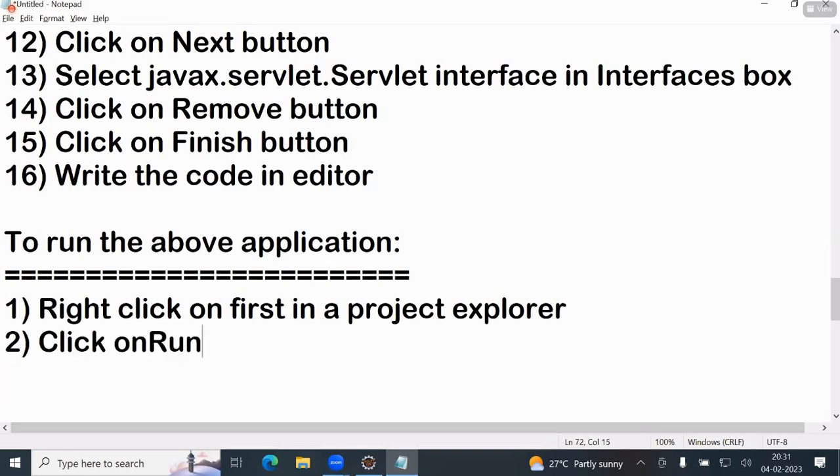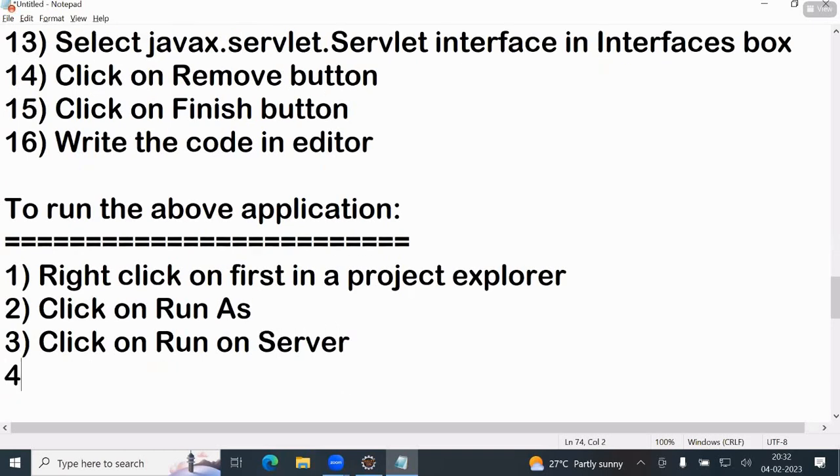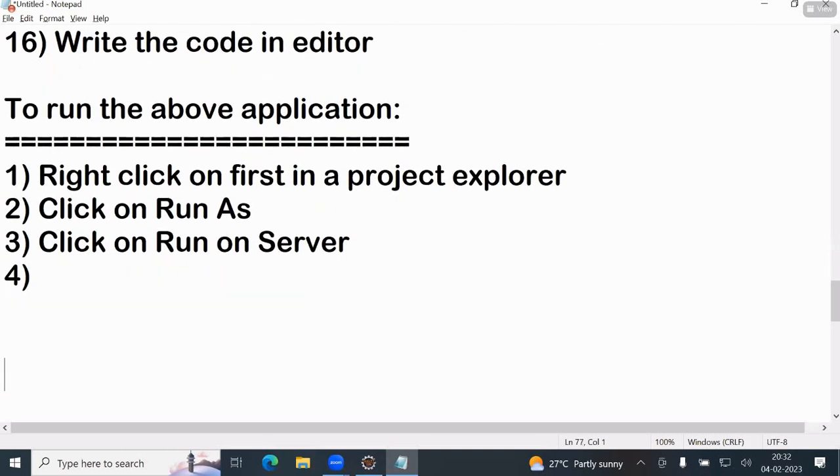Click on run as. Click on run on server. Right click on first in the project explorer. Click on run as.